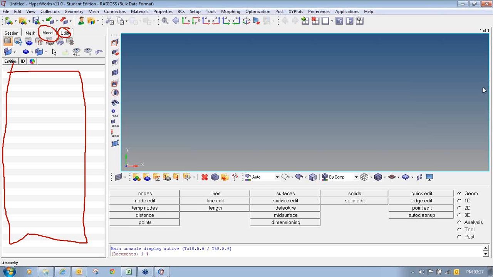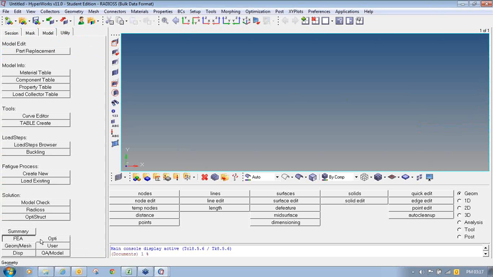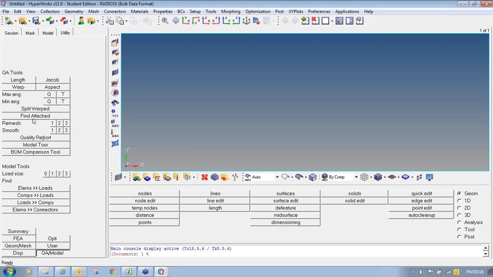The utility menu contains 4 pages of tools that perform various functions. I will show you the utility menu. By default, the FEA page is active in the utility menu, and then there are Opti, Geometry, Mesh, User, Display, and QA model. QA model is used for element checking tools, so with this you have a variety of element checking options available.